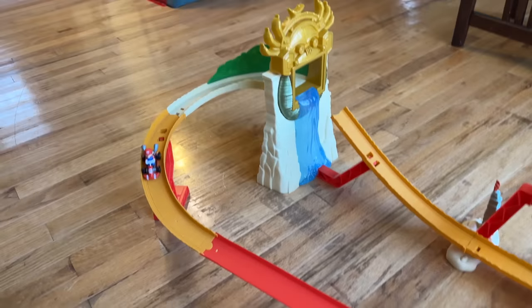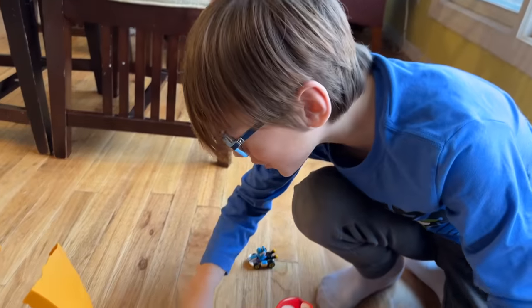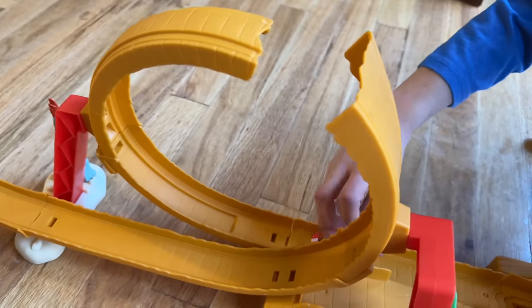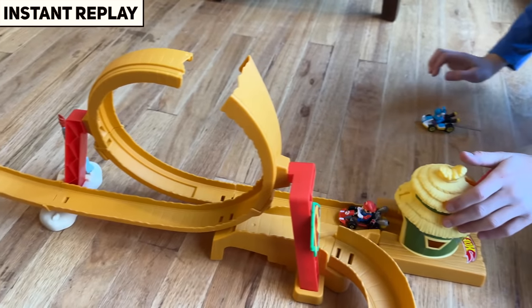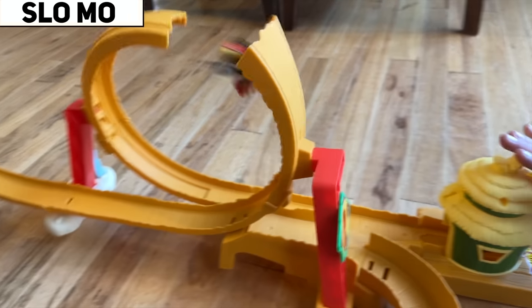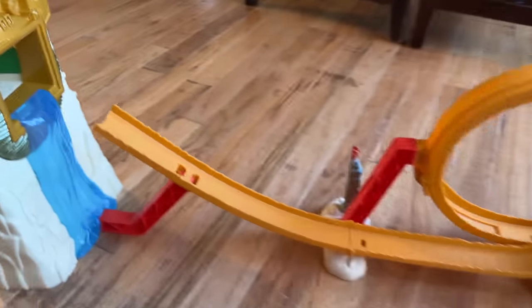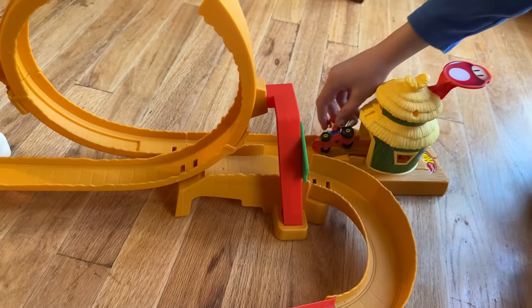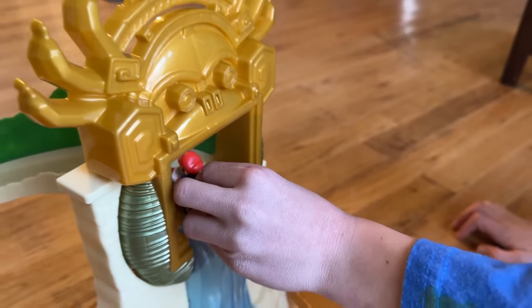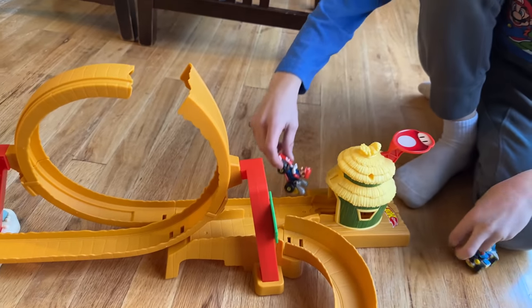Set. Oh, that's really smart. There's some smart people. It just did this. I just pushed it lightly. It did this, and then it was like this. Wait, watch this power shot. Let's do a slow-mo. Try and make it just get over like here. Right here? Okay. Ooh, that was nice. It is a little slow coming off there, which is nice. Okay, try it again.